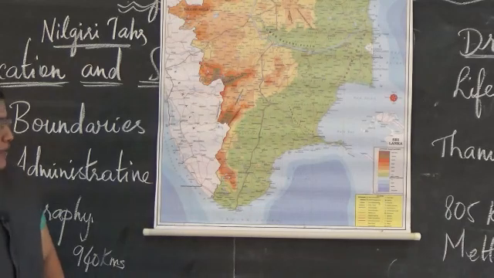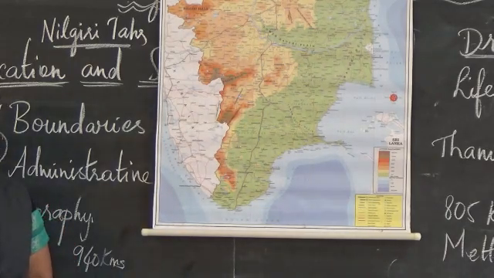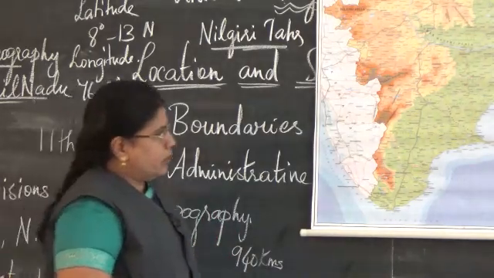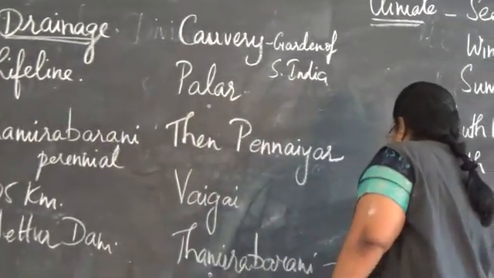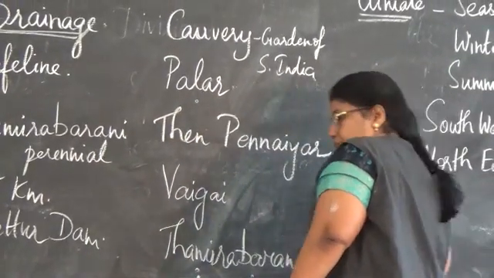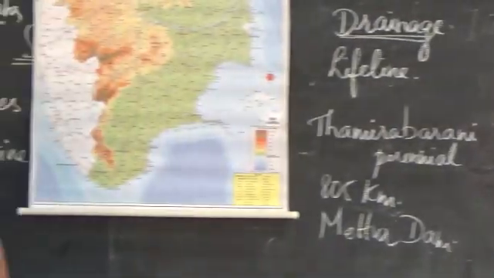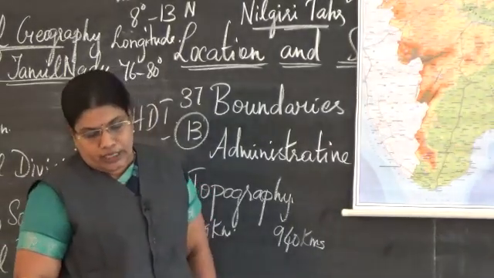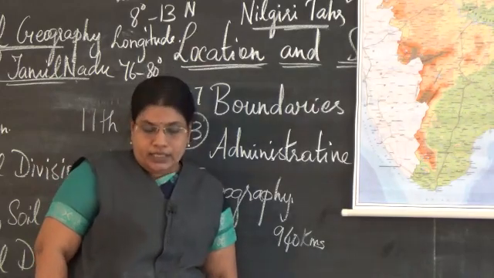So, the next river is Thamirabarani. The name is interpreted as Thamirabarani because the water gives a copper-like appearance. That is why it is called Thamirabarani. Thamiram means copper. Varuni means streams of a river. So it is called Thamiravaruni, and slowly it became Thamirabarani.